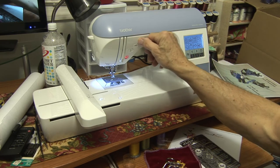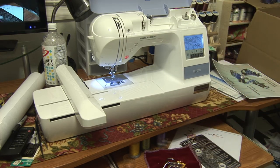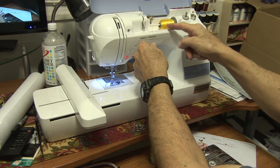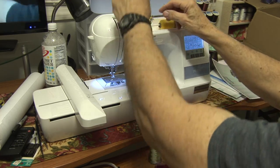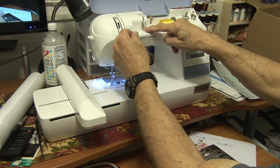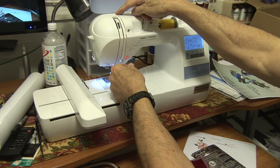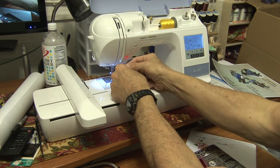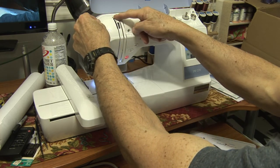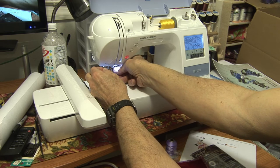Okay, so I think I covered the various things that I wanted to cover. Let's put a little thread in there. All right, that's the way I use it, just like this. All right, now one, two. Over, down, press your foot up, okay, up to three, over four, down to five, now six is the bar above the needle, if you want to call it a needle bar.